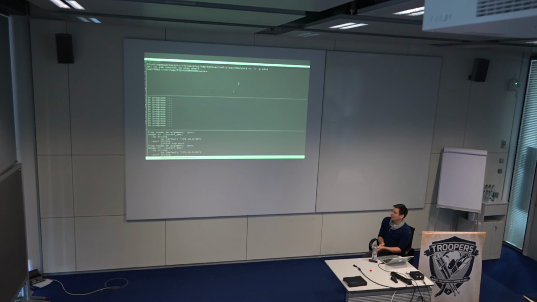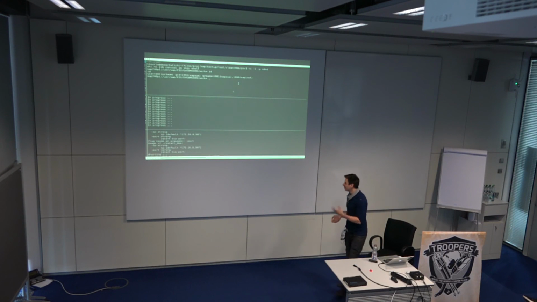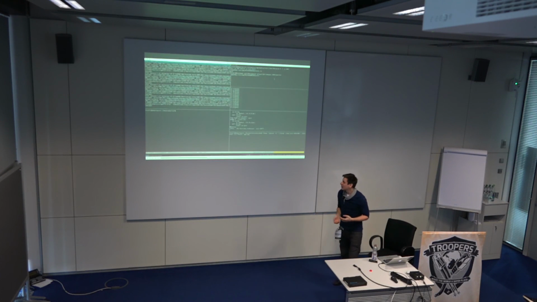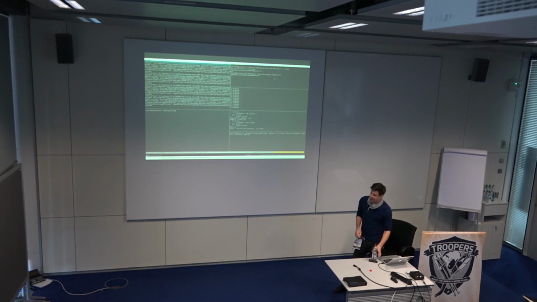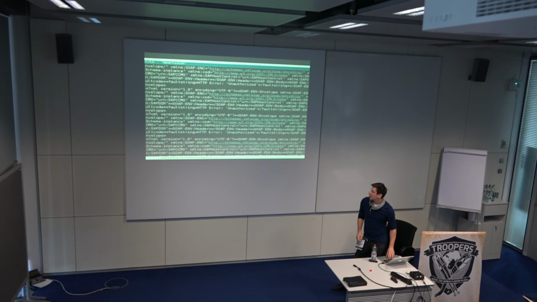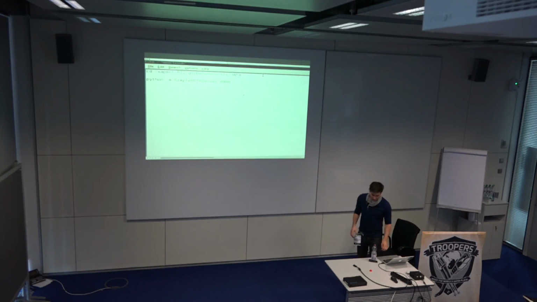Yeah, we got the reverse shell without any authentication, without any username or password, fully remotely.